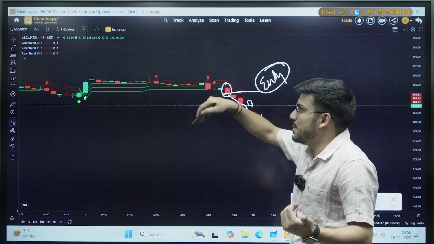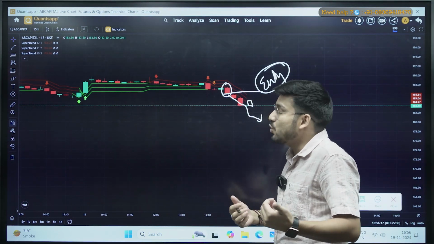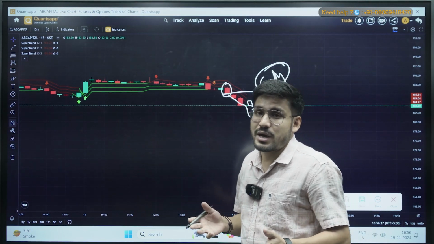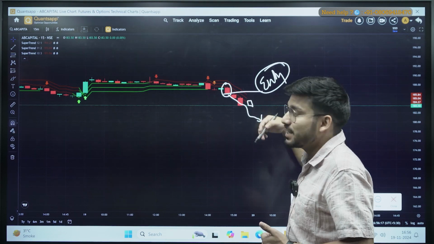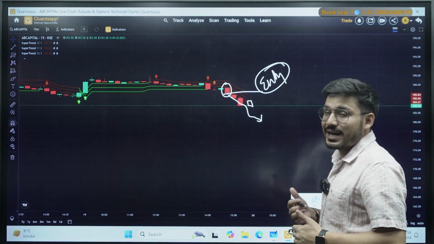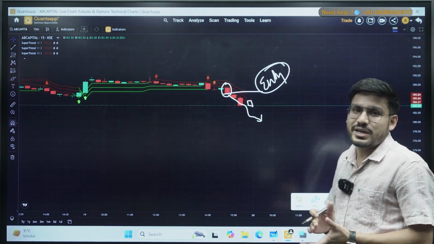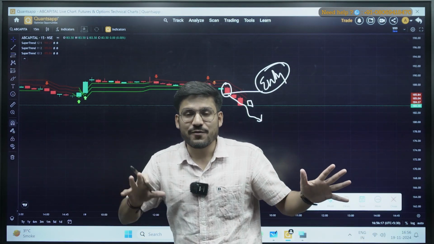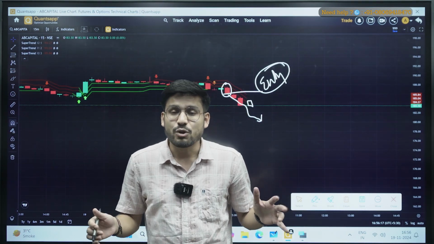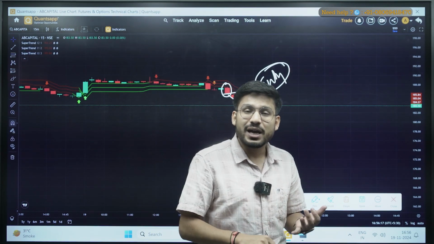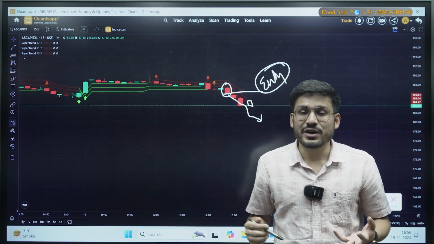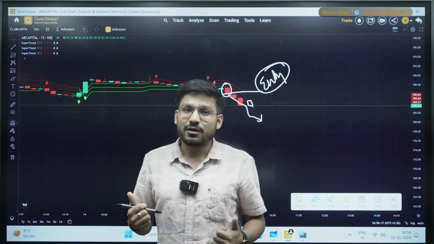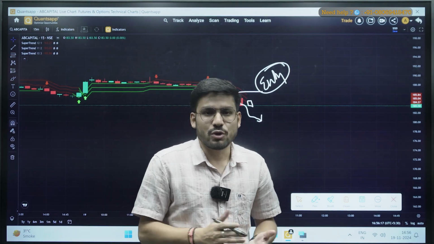Right now, if I were in this AB Capital trade, I could have waited, or I should be waiting, until a candle closes above the super trend here, and then I can exit from the trade after making a decent profit, right? So this is one strategy in which we have used three super trends, and on the basis of that we took our entry and saw how we can hold our trade for the maximum price range, and we got a decent profit while holding on to that trade.